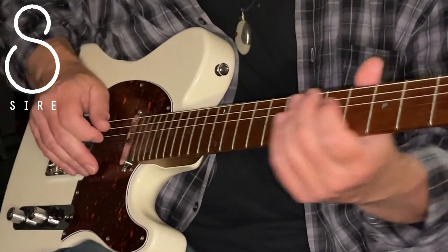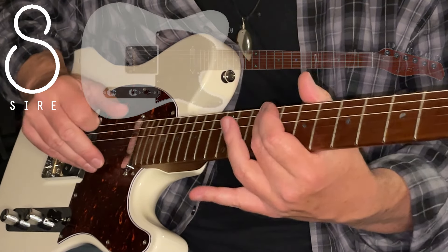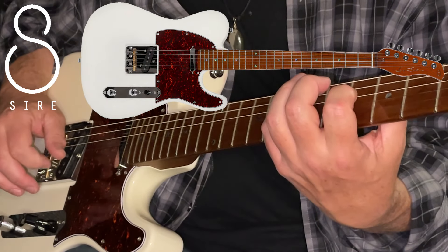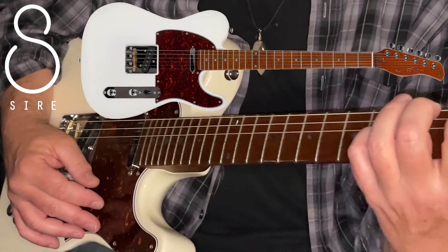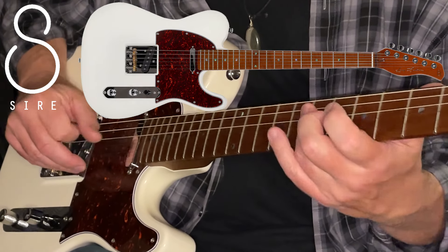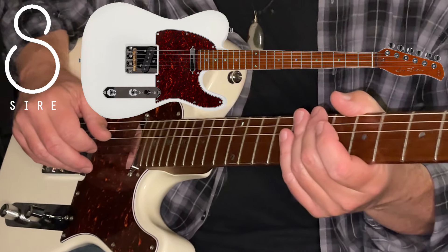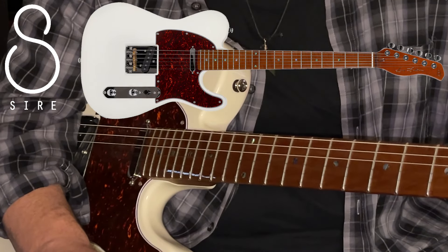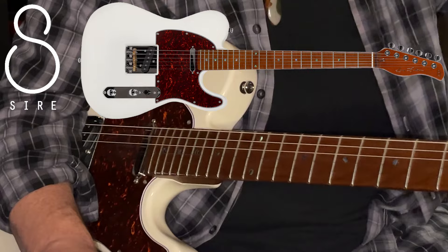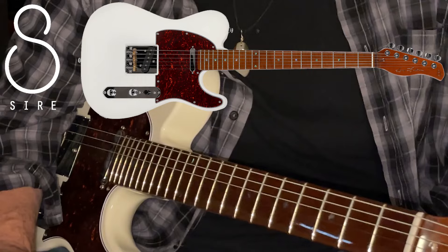Let's go back to the clean for just a moment and show that off a bit. The clean section bites too, when you've got it in the clean setting. A little more hard hitting on the strings is going to give you a little bit of grit. The final distillation of this assessment of this beautiful instrument is that it is an overwhelming value because of the unexpectedly low price.